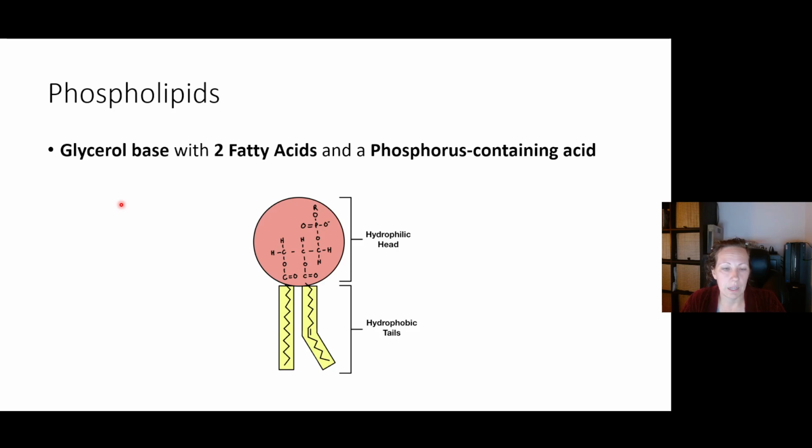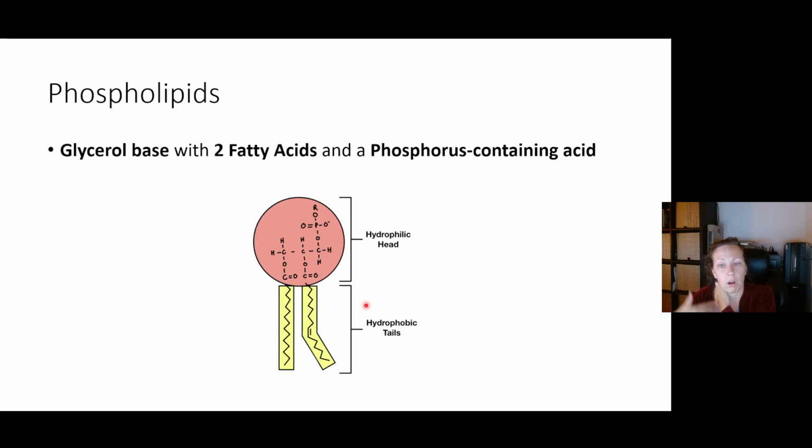So the second main category of lipids is phospholipids. And this also kind of breaks the rule about not being soluble in water, because similar to the mono and diglycerides, phospholipids are what we call amphiphilic or amphipathic, which is just a fancy word of saying it's a molecule that's both polar and nonpolar, or in other words, having both a hydrophilic, a water-loving, and hydrophobic, a water-hating part. So hydrophilic is water-loving, hydrophobic is water-hating.